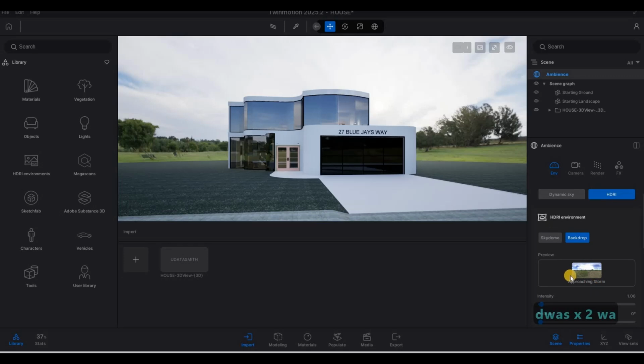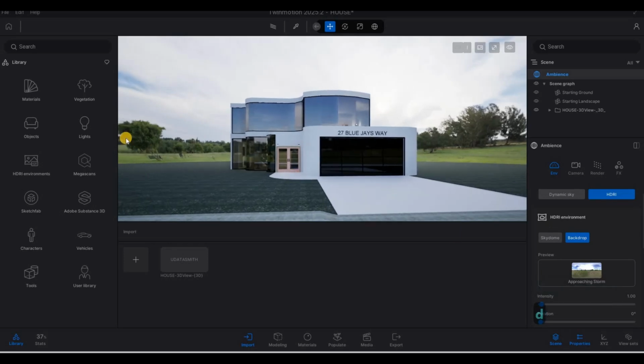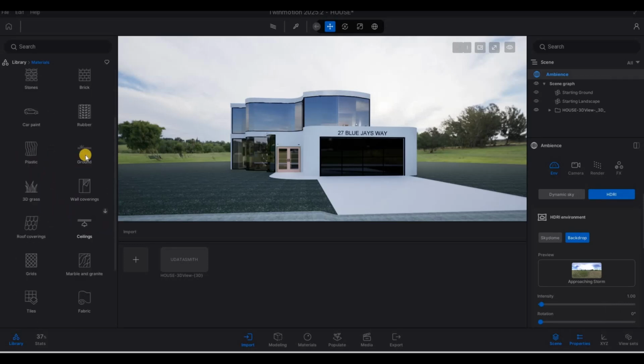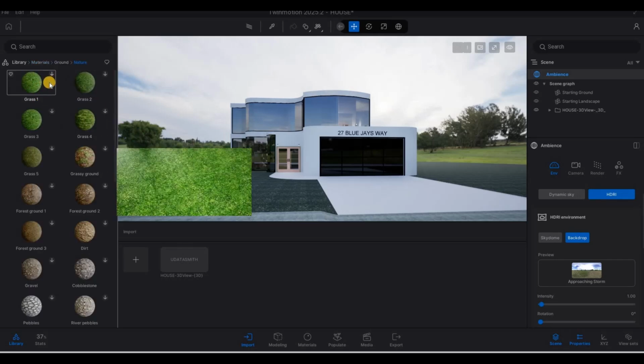So what I'm gonna do is I'm gonna leave it like that. Instead, I'm gonna go to ground, nature, and I'm gonna load this.